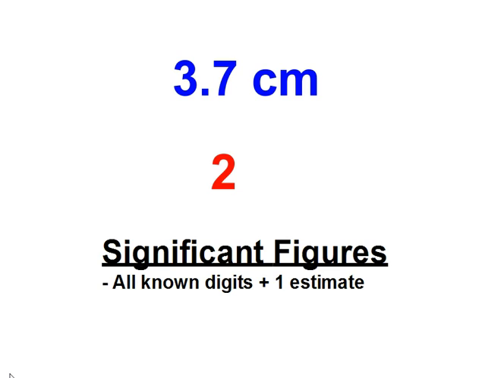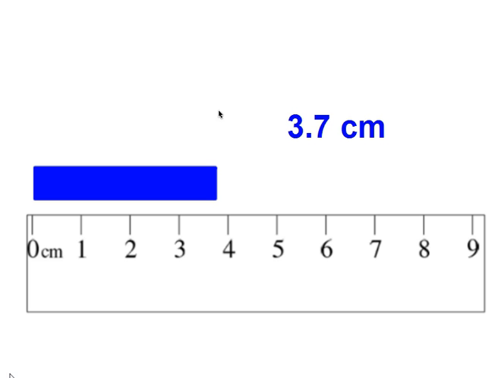So in this case, a measured value, we've got two digits that are not zero. So we have two significant figures. That means that we knew the 3 and we estimated the 7. That can tell us something about the ruler that was used to make this measurement. By looking at the number, we can actually work backwards in our mind to have an idea of what the ruler looked like.